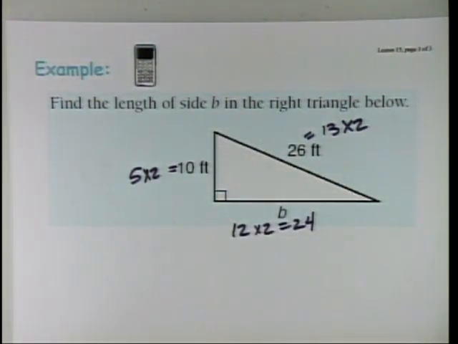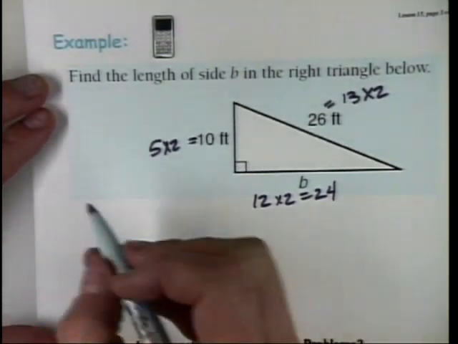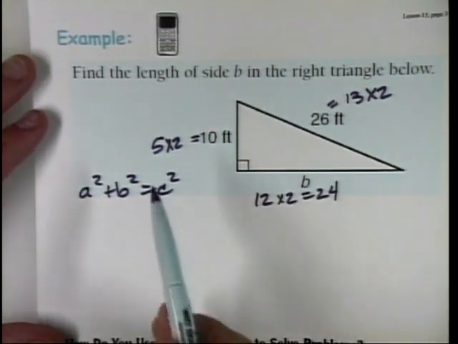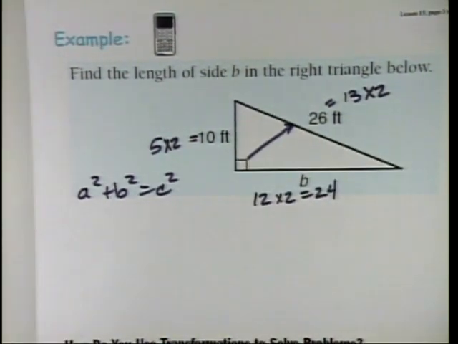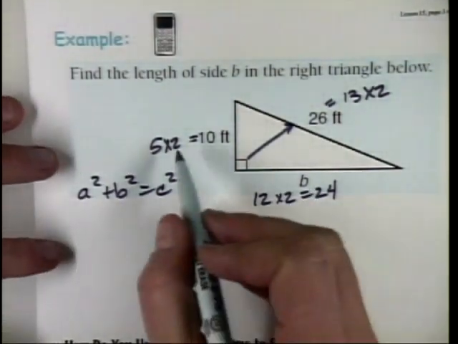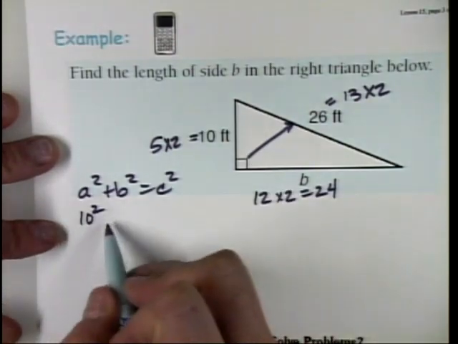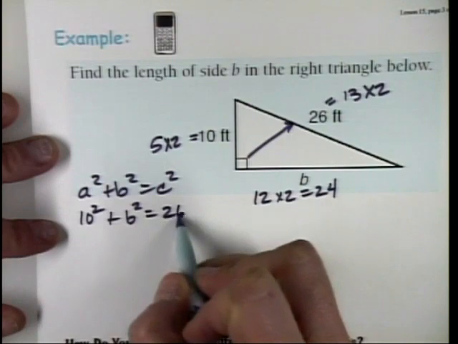Now granted, that requires you to know the Pythagorean triple and to have a little bit of insight into recognizing it. So what happens if you don't know that? Well, you can go to your formula chart or pull out of your head the handy-dandy Pythagorean theorem itself, which says that a squared plus b squared equals c squared. And just remember that c is the hypotenuse. It's always the longest side, opposite the largest angle. Now, if we carefully plug in, it doesn't matter which side is a. I guess in this case I can call a 10. It does matter because we're trying to find b. So 10 squared plus b squared, my unknown, equals c squared, 26 squared.